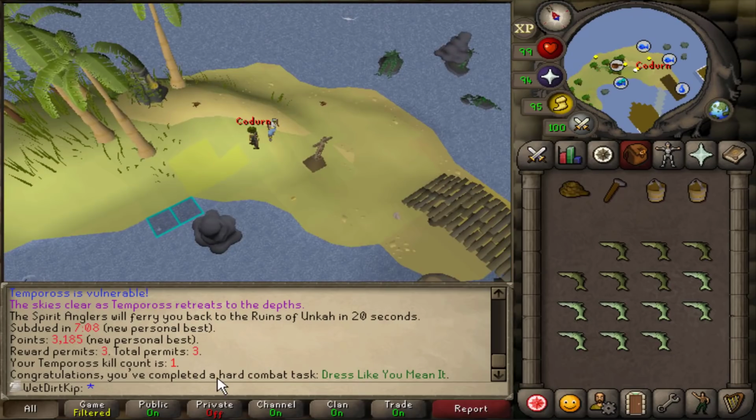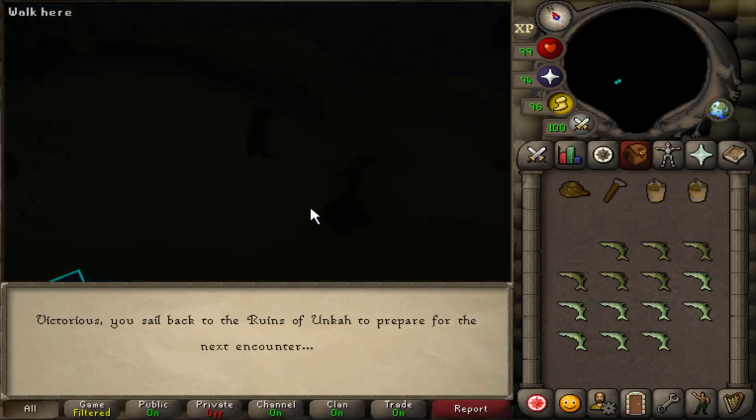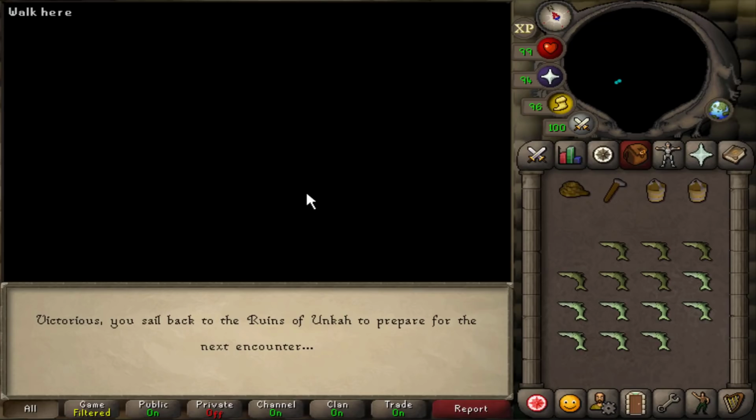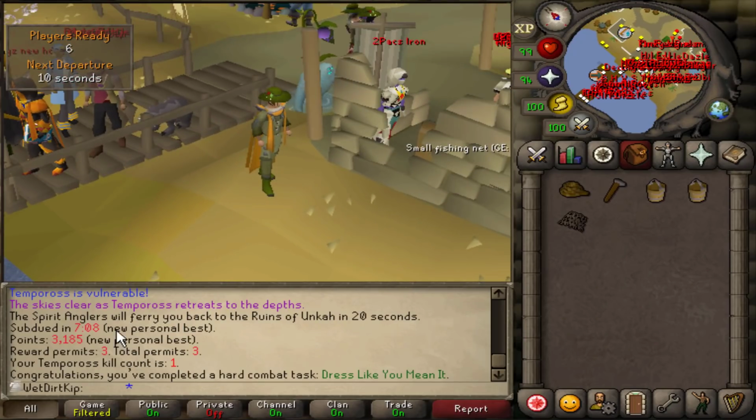Oh, that's subdue Temporos while wearing any variation of the angler's outfit, which I'm currently wearing, and then we could leave. And let's see how many reward permits we get for this. Oh wait, it says the permits right down here. And we get PBs too.